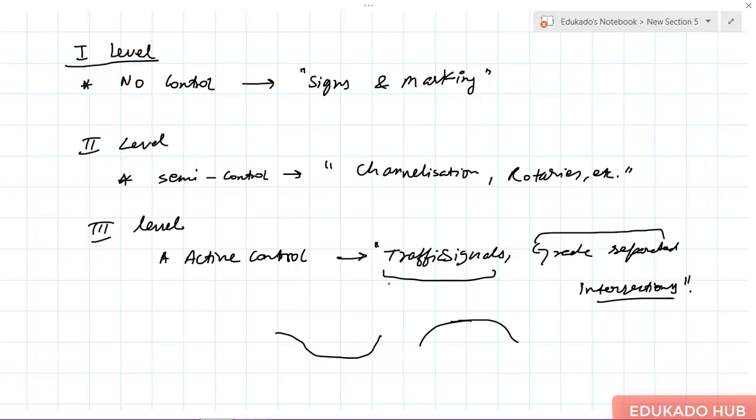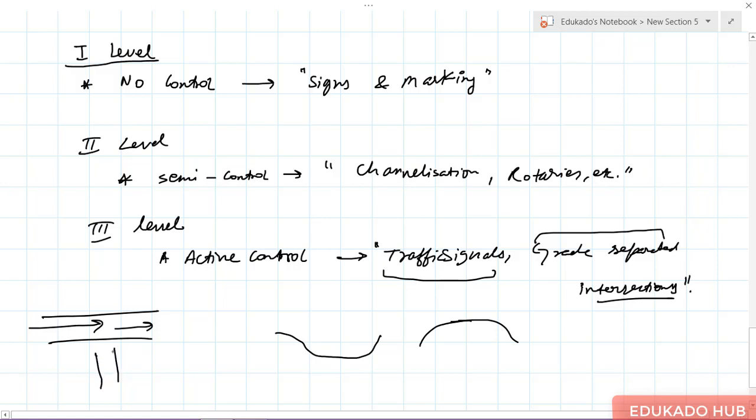Over here we use traffic signals to stop the vehicles from different ways and allow only certain ways. And for a grade separated intersection, for example, if there is a continuous highway going on at a huge speed, and you need to provide some crossing, you just can't connect it like this.